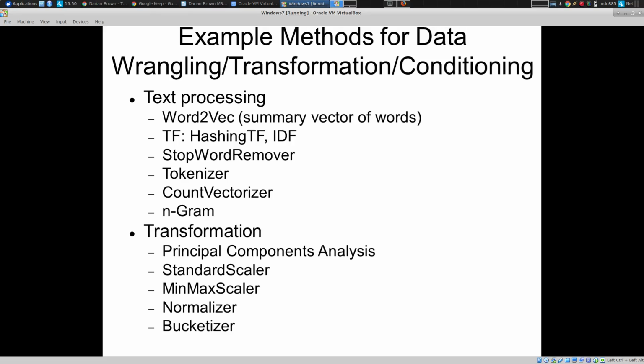The model is a transformer, and that takes a data frame and gets out a data frame. In addition, you also have recourse to things like principal components analysis, standard scaler, max min, and we talked about these last time, including things to histogram, essentially histogram bin data. These are really useful.